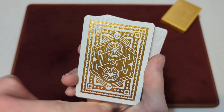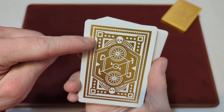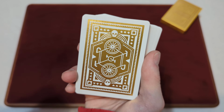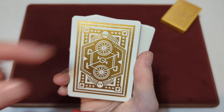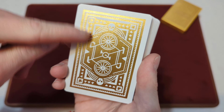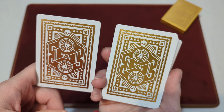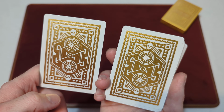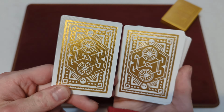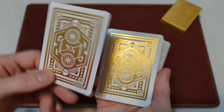And then you got the skulls there. The only reason that this is a one-way back design is because you got the spades, the diamonds, the clubs, and the hearts. If those weren't there, it would be a mirrored back design. But you got all the pips, one pip in each corner. Then you got that gold metallic with the little gold border going around the edge. If you flip it over, the design would be upside down because the spades and the diamonds will be at the bottom instead of at the top. So that's the one-way effect. But you got this great and beautiful shiny gold foiling.